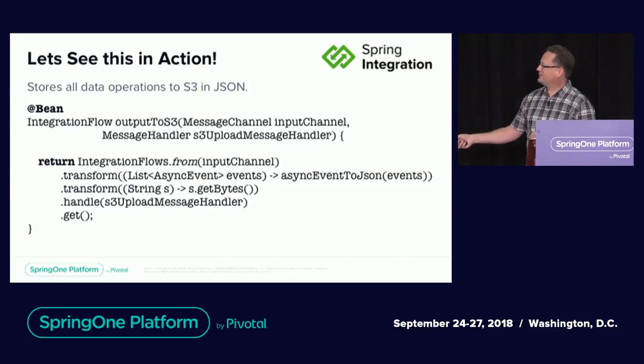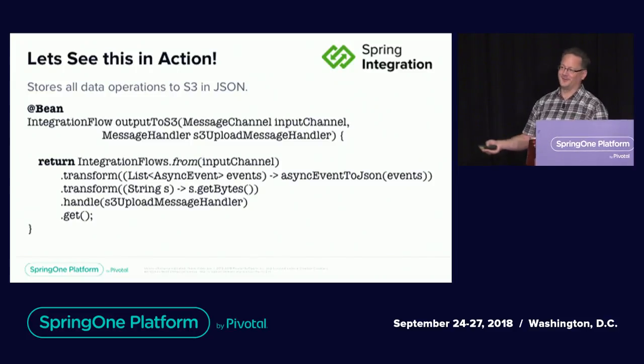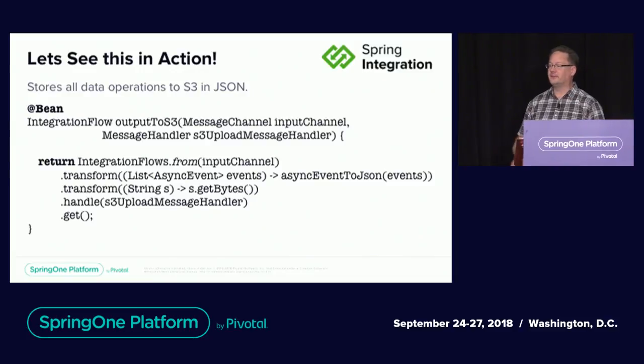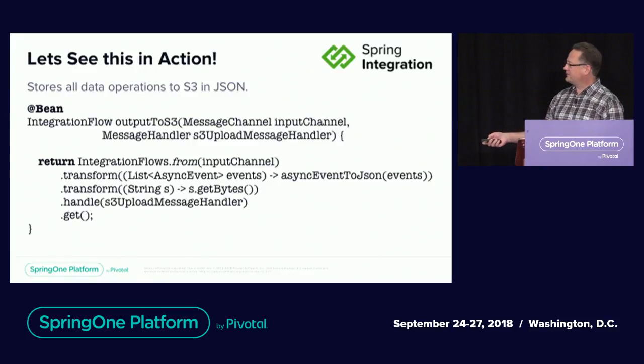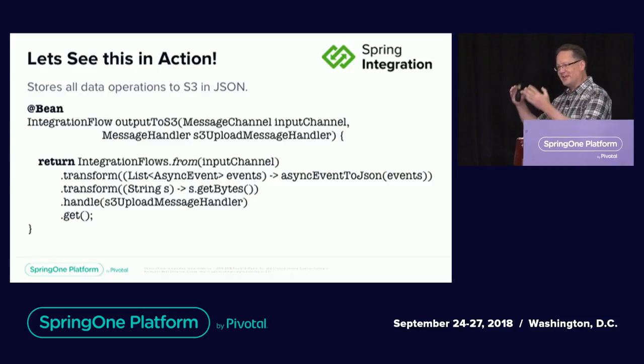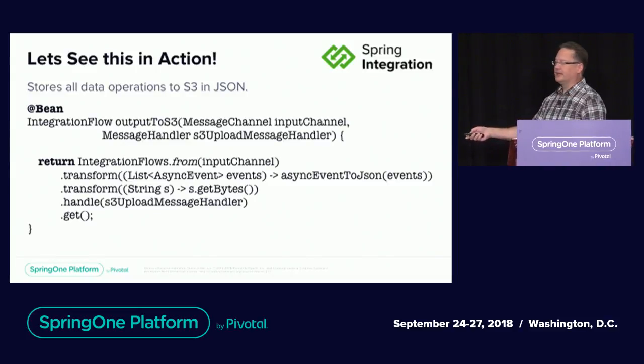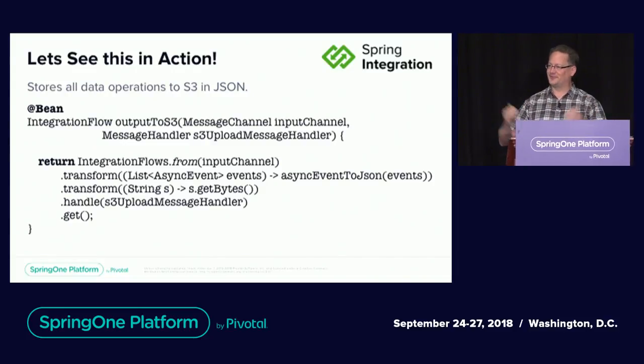The S3 message handler didn't like strings, so I gave it bytes. So I had another transformer in there just to do that for me. So it took that JSON string and put it in bytes. And then I said, all right, go send it off to S3. Super simple example. Where would I have done something a little bit differently if I wanted to do that use case where I was doing that message enrichment? I would just do a get and then change the body of the object and enrich it with the data that I got off of the get. So it's not too far of a stretch, hopefully.